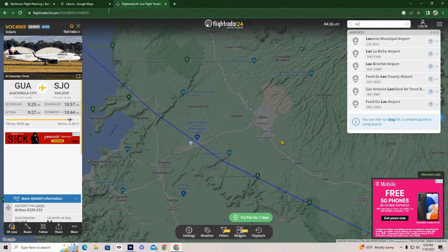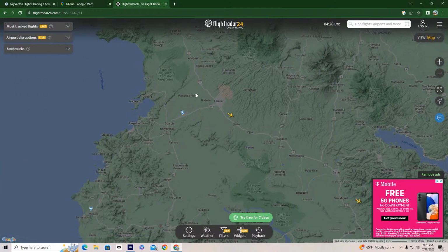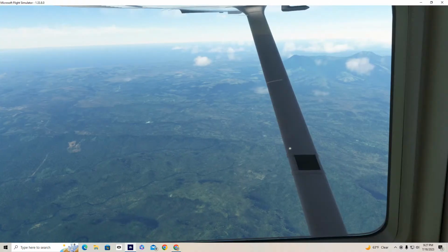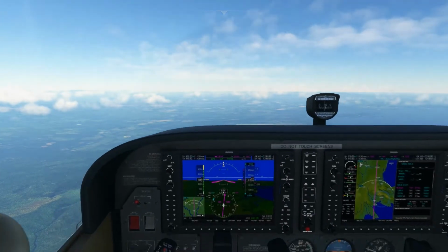I'm just curious if we can even find, let's go ahead and see if we can see a 641. Okay, that would be that plane right there then. Oh, so that's the Avianca then. LRC 641, and that is the one that's going to San Jose. And that's the one she's talking to. So that's interesting. Okay, so now that we're done exploring, we are now descending.